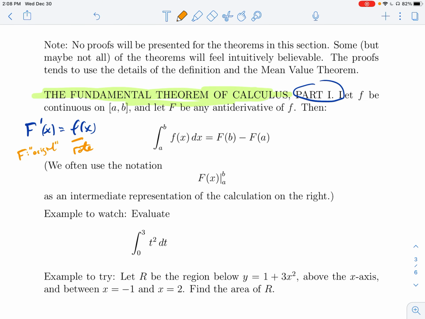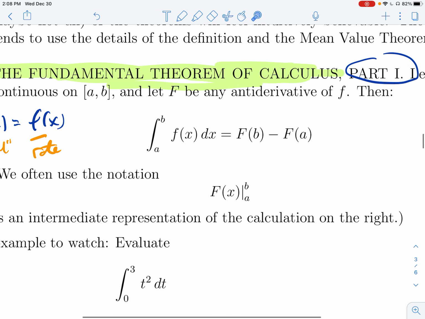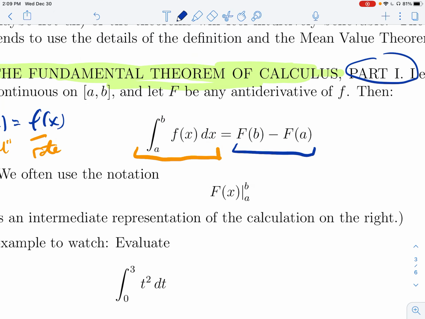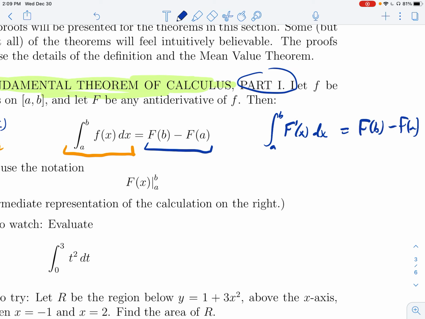So part of handling the fundamental theorem of calculus is to say that this function that I've been given, I'm already thinking of it as the derivative of something. So here's what it is. This definite integral involving the rate is the same as this subtraction involving the original problem. Another way I could write this to make it clearer is I could avoid that name little f altogether. The definite integral of a rate is the same as a subtraction involving the original.